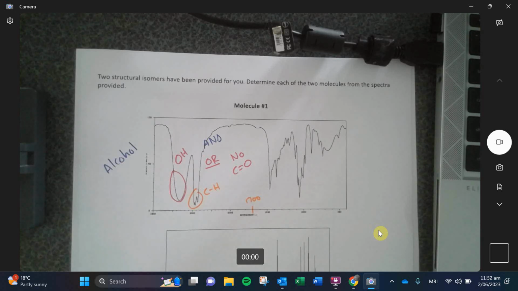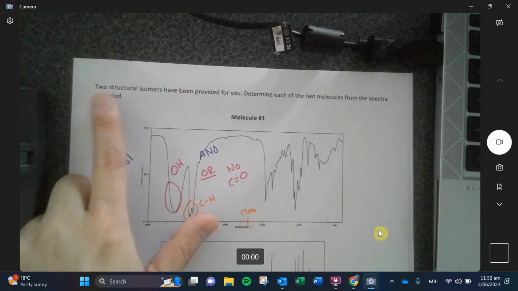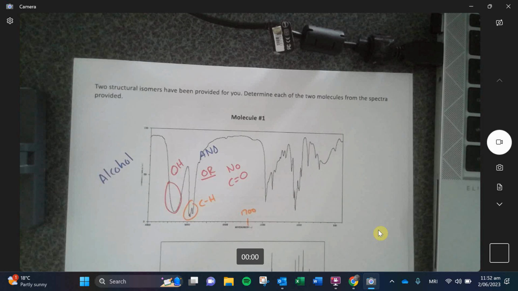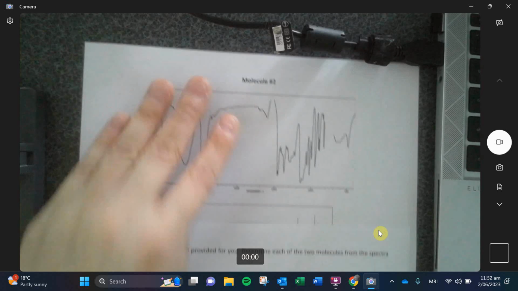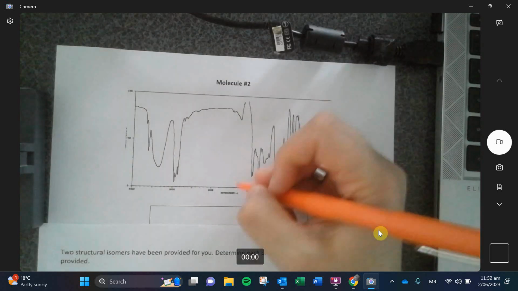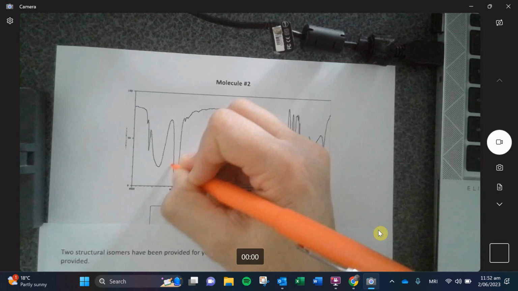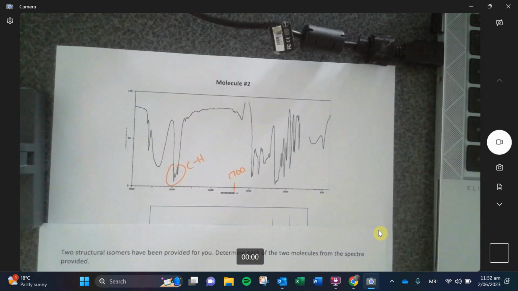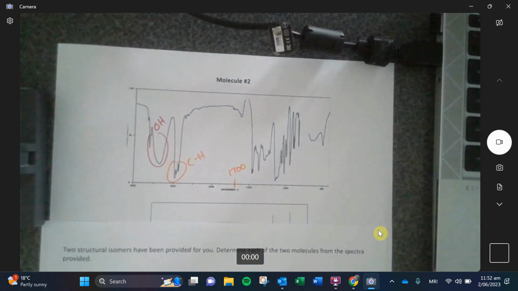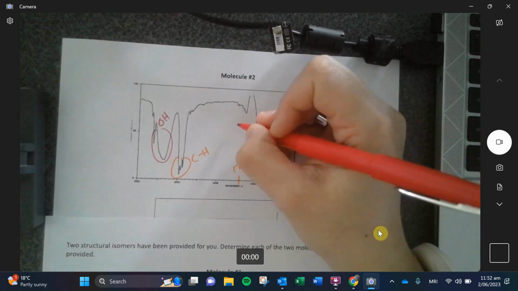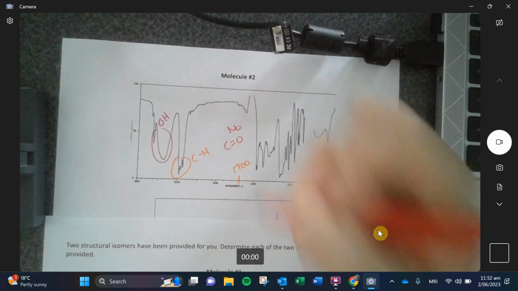All right, I'll also look at molecule number 2 just so that you guys can see them both in parallel. What I said at the top of this question is that these are 2 structural isomers. What this tells me is that both of these have the same formula, but they have a different structure. So they're bonded differently. I look at molecule number 2 and do the exact same thing. I'm looking at 1700. I'm looking at CH, and I'm using that as reference guidelines. I see that this one also has an OH. So both of these molecules are alcohols because I also see that there's no C double bond O.